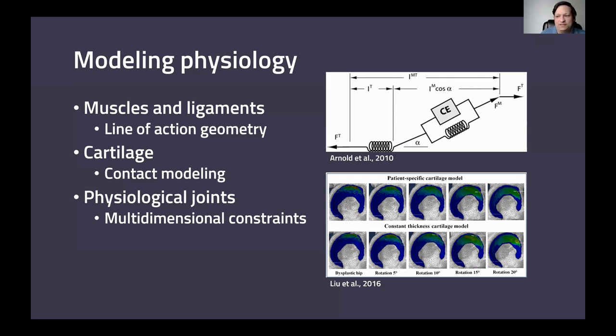We also want to support more physiological types of joints. So physics engines will usually support pretty simple stuff like hinges, which the knee is pretty close to. But if you want to do something like the shoulder, that's going to require some pretty complex constraints. And we also want to look at neural control models. This is something that has become really important in biomechanics research. OpenSim, the software development team we've talked to, they've had some issues with implementing neural control just because it's kind of a new thing that wasn't accounted for several years ago. So we want to be conscious of our new biomechanics knowledge.